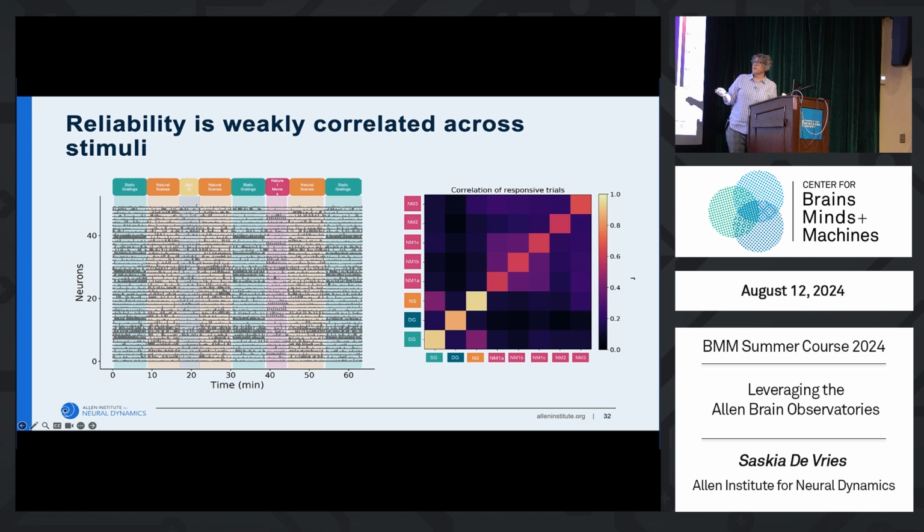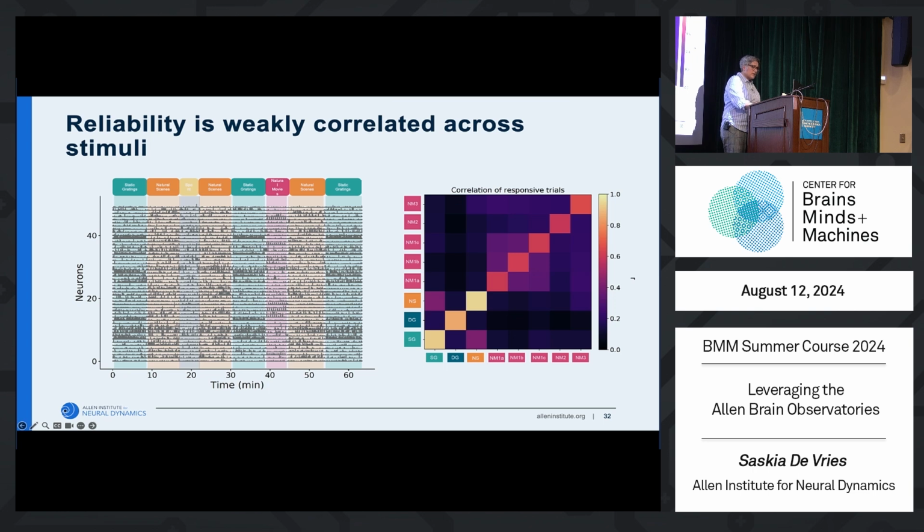But the drifting gratings are on the same day as natural movie 1A and natural movie 3. And there we don't see that, because they're on the same day, they all respond together type of thing. So I don't think that's a huge component, but I think it's something that warrants more attention.